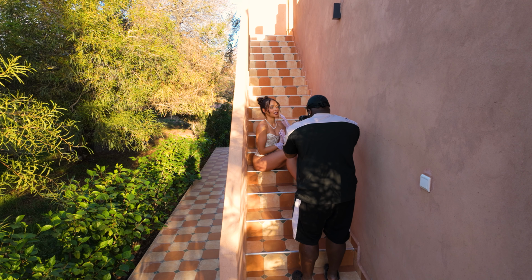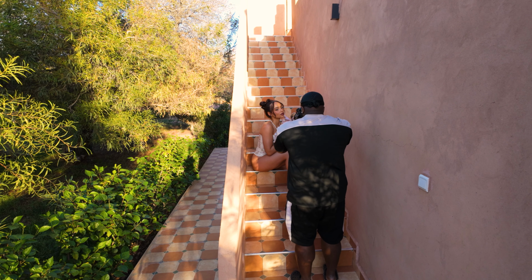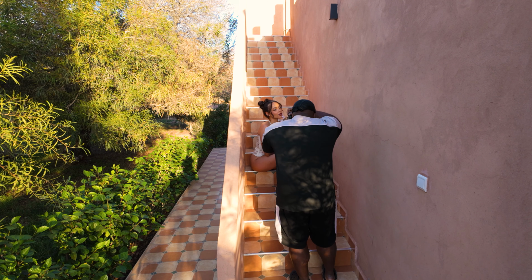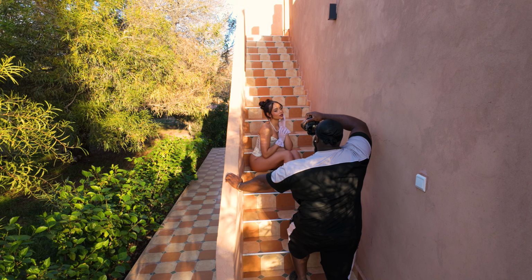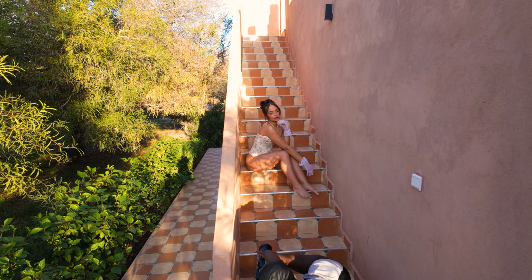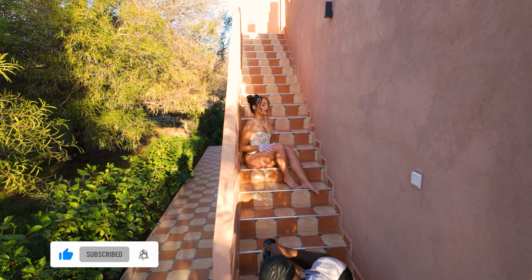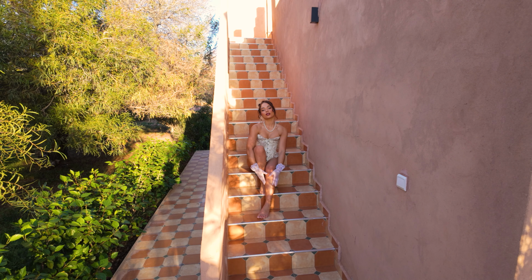I cannot have subjects a bit off in the picture. Everything has to be symmetrical. I don't know if it's OCD, but for me, it has to be centered. All the leading lines have to be sort of perfect. And I think that's just how our eyes naturally are attracted to things, especially when you see leading lines and then your model or whatever the subject is in the middle of the image.